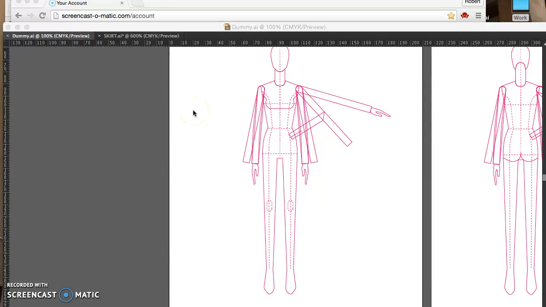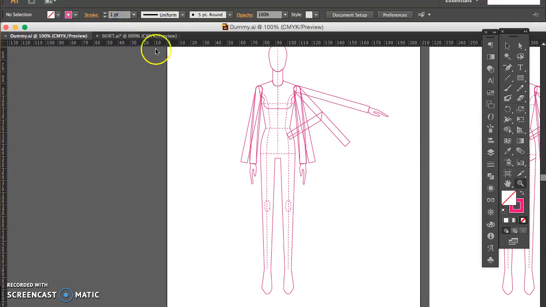Hey guys, I promised you another video of our week 2 work, which was drawing the skirt in Illustrator. So I'm just going to be fairly quick with this. I've only got a 15-minute window with this software, so I'm probably going to record a couple of videos, but yeah, this first one I'm just going to try and get done within 15 minutes.